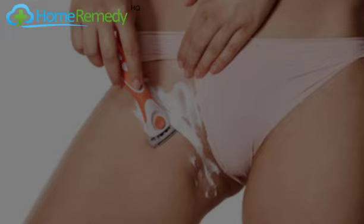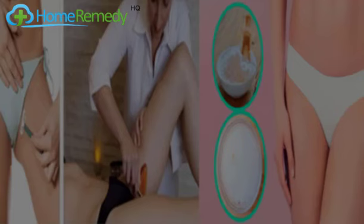Number six: aloe vera. Aloe vera is known for its medicinal and cosmetic uses. It has high water content and is rich in vitamins and minerals, deeply cleansing the skin of impurities. Being completely organic and herbal enhances its credibility. Aloe vera works wonders in preventing ingrown hair — it soothes the affected area and reduces inflammation, rashes, and itchiness, while keeping skin moisturized and triggering the healing process. Most aftershaves contain alcohol that can burn your skin, but aloe vera is completely natural. Apply the aloe vera paste to affected areas and rinse after a few minutes, or use cosmetic products containing aloe vera.